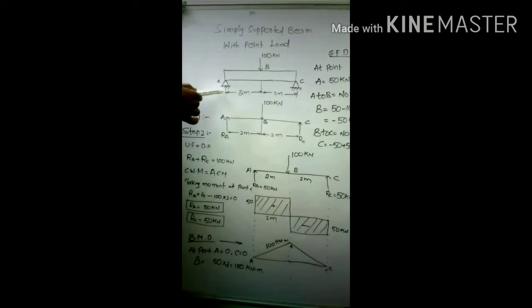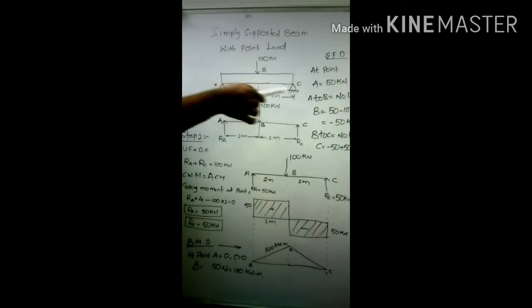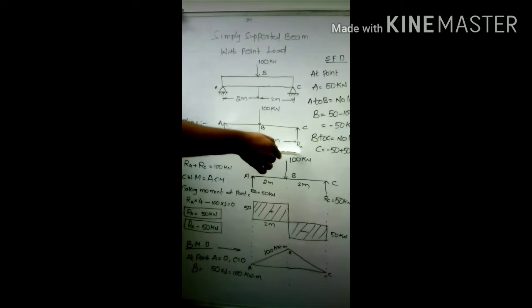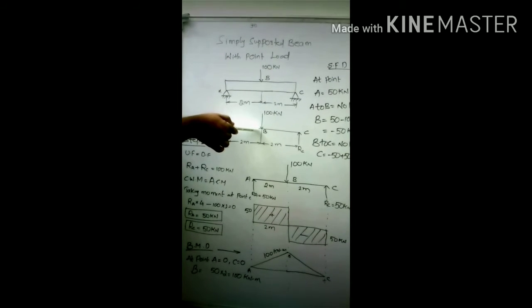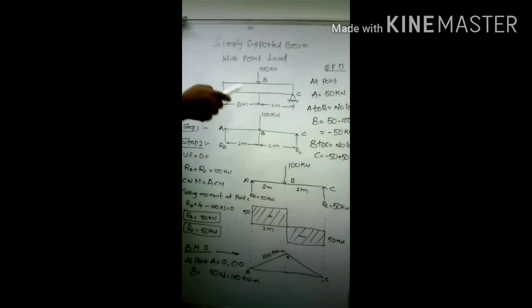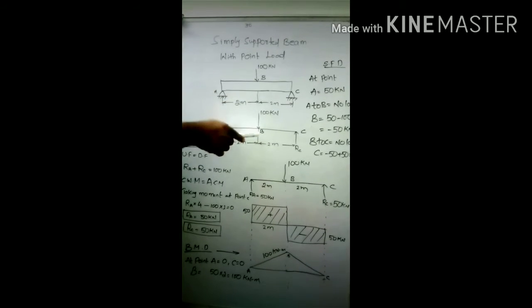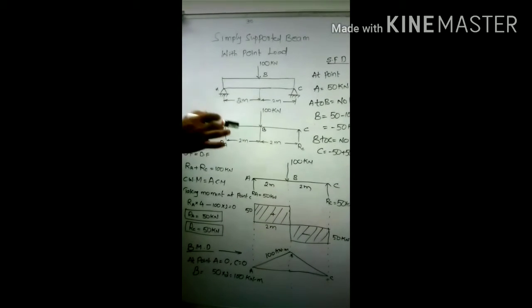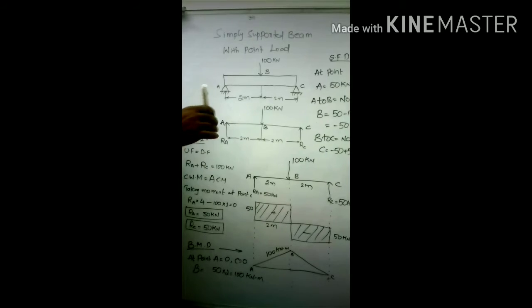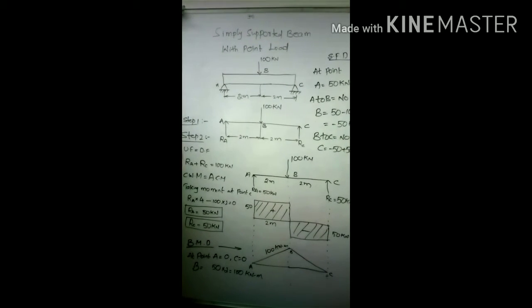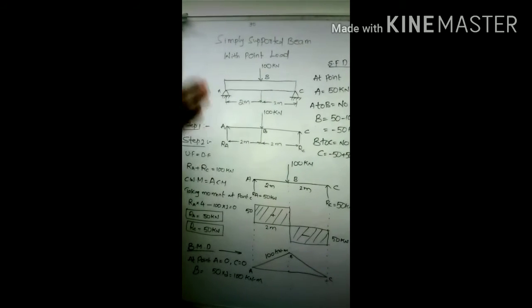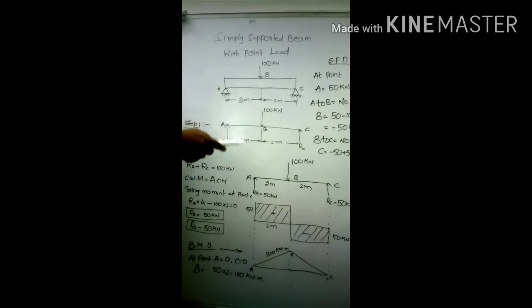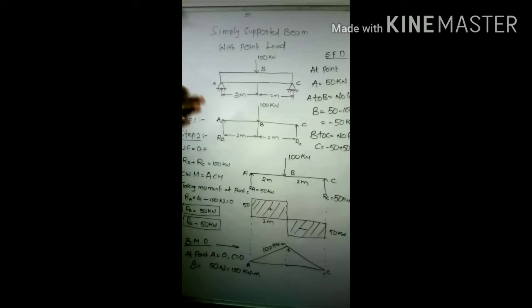Please observe. We have reactions at A and C, reaction forces RA and RC, and only one point load, 100 kilonewtons, acting in the downward direction, and no other forces acting on this beam. So that is the free body diagram of your simply supported beam. That is the first step. For any kind of problem, whether a simply supported beam, cantilever beam, overhanging beam, or continuous beam, the first and foremost step is to draw the free body diagram of your beam.